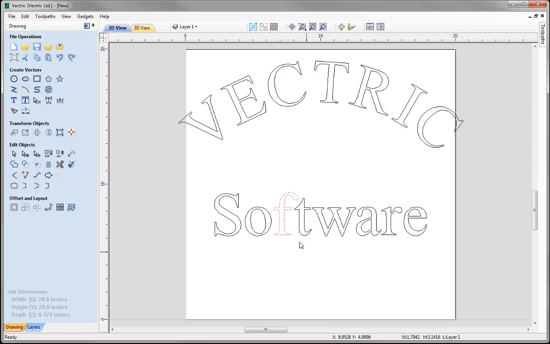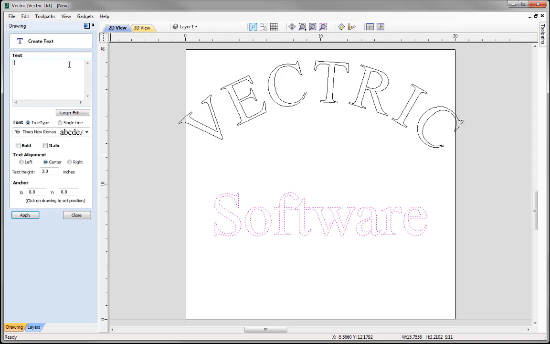And so the software will no longer see this as a text object. For example, if I select the text there and we come into draw text like we have done previously, you'll notice it hasn't picked that up because it's not a text object. It's now a set of individual vectors.